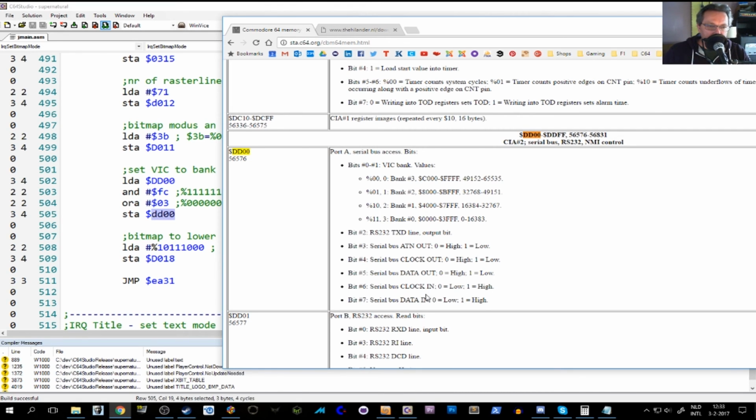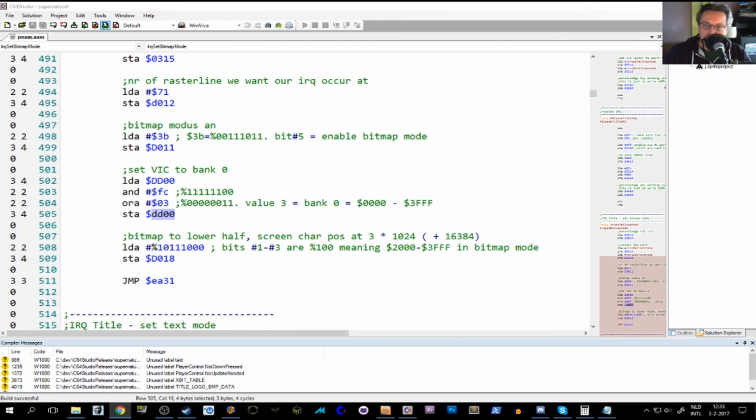Anyway, DD00, VIC bank. See, bits 0 and 1 determine the VIC bank. As you can see, as the value grows from 0 to 1 to 2 to 3, the bank number drops. So 0 is bank 3, and 3 is bank 0. So we've just changed it to 3, and 3 being bank 0, this range of addresses, which is exactly what we wanted.